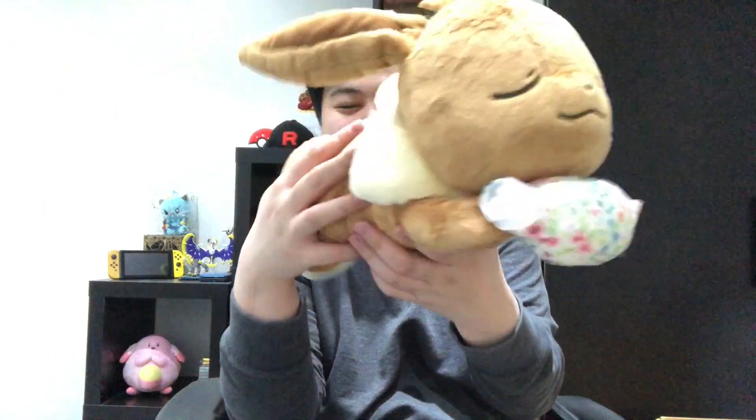The next plushies are from the newest campaign — that is Eevee and Floral Garden. This Eevee is the same as the Crystal Drops Eevee, I guess the one that's sleeping, but it has a candy here. This one is also very soft and it looks very very adorable. The next one is my favorite plush out of this line — it is a small pillow with Eevee lying on it and sleeping on it. Super super adorable. I guess this is also around 25 to 30 centimeters tall, and from this campaign, this is my favorite.